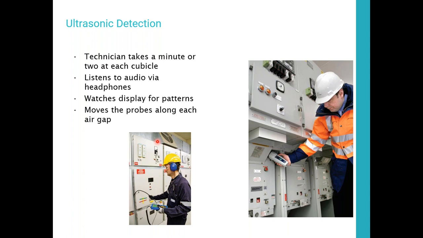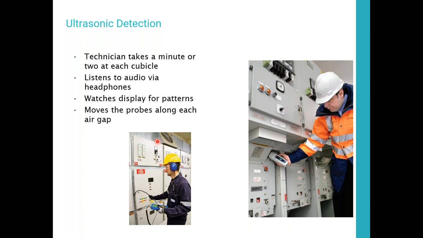So you're going to look on your instrument for those specific PD patterns, and you're listening for PD sound. If you've got advanced instruments, they'll have algorithms that will actually tell you that it's PD, so it takes a lot of the guesswork out. Otherwise, you look at a pulse per cycle count and your amplitude, and you check a chart, which tells you whether it's surface or internal, if it's noise, or if it's something else.